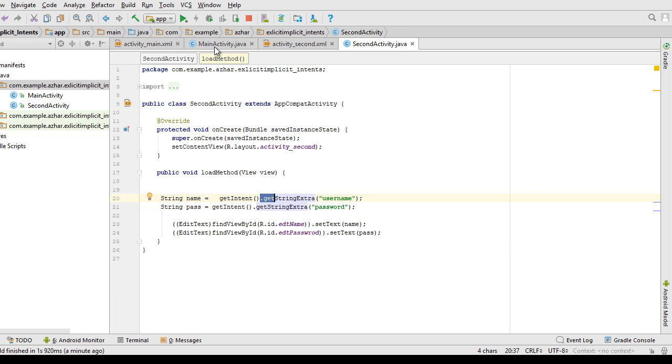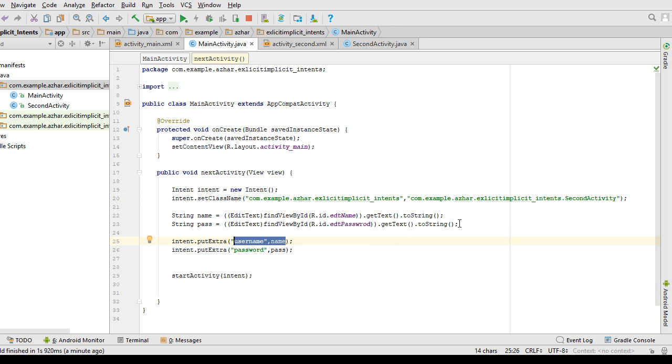So basically, explicit intents are used if you want to call the component inside your activity. For example, if you want to open the camera, you must create an extra activity inside your app and do the functionality and write the code for opening the camera inside your app, which is considered as wasting time, while there are apps inside your Android phone that can handle your request. You don't need to write codes and create activities inside your app for doing so. So this is where we use the implicit intent to open other apps outside your app in Android phone.